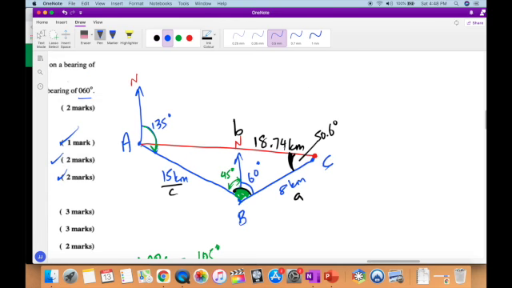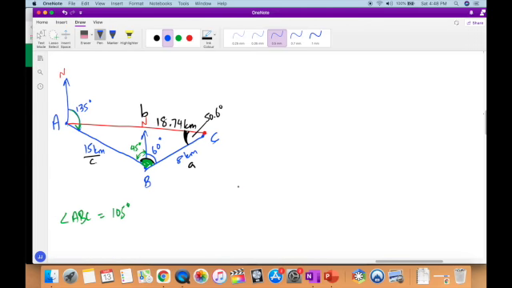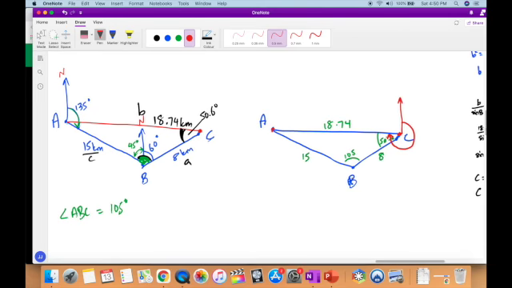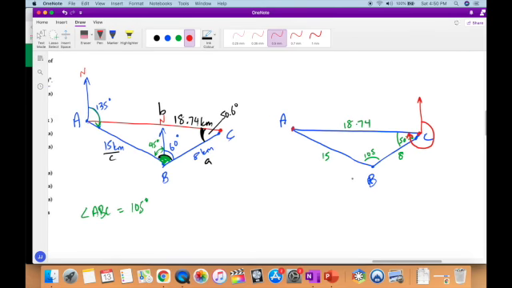Let me look at this diagram. Let me draw over this diagram a little bit neater. So we have A here, which is the 60 plus the 35. What I want is the bearing of A from C. So from C, this is the north line. That means I want the bearing, which is this angle from the north line clockwise. This angle here. That is the angle that I want. Last question before we go home, guys. How do I get that angle?